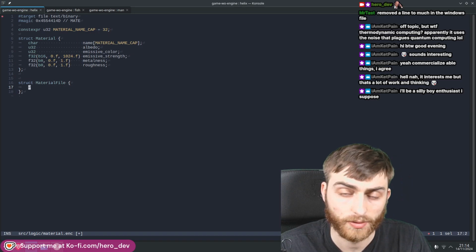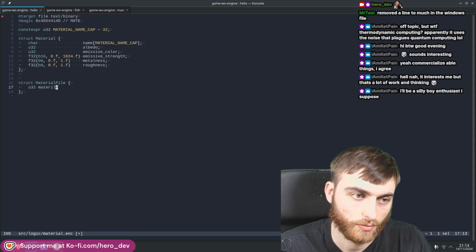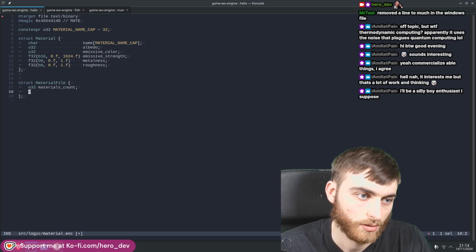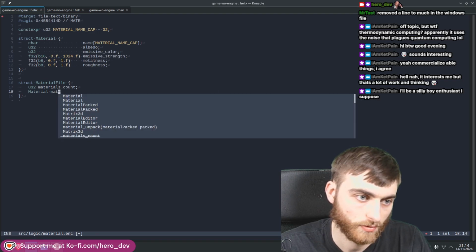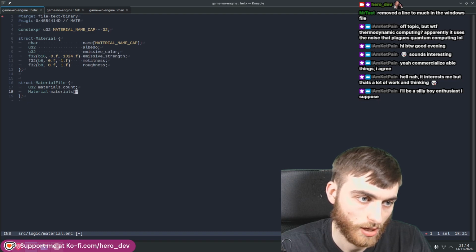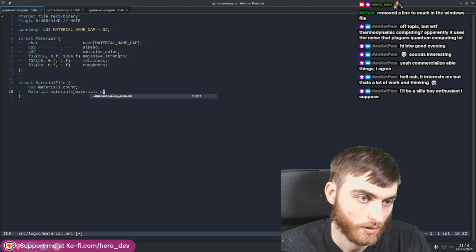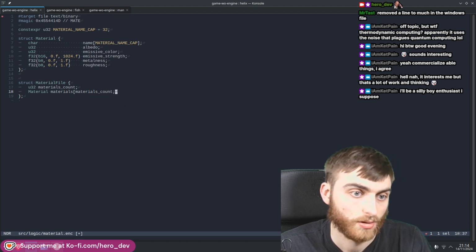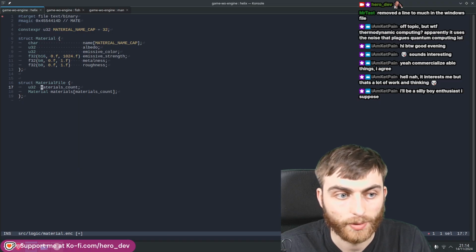So this is where we get to use the variable length arrays. We'll be able to say materials count, and then say material, materials, and materials count, like this. And it will simply have a variable length array.